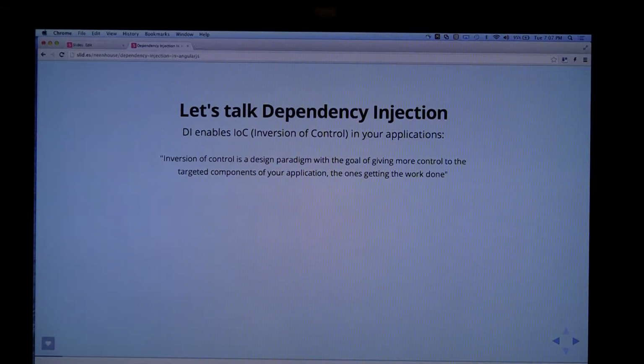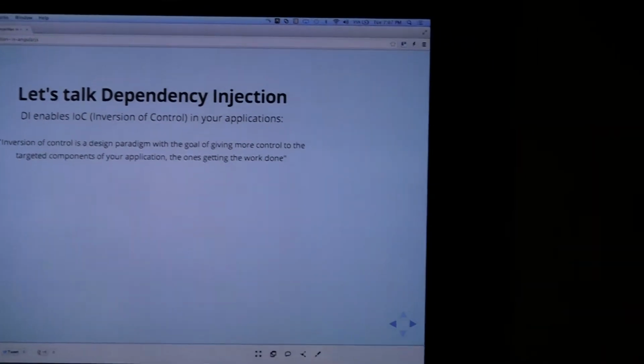Usually when we design our applications, we build a lot of our logical control in the top part of our application, and then as we build and get to the lower components, those lower components oftentimes are doing a lot of the work. So inversion of control is a design paradigm that flips that relationship and gives more of the control inside the targeted components that you're writing.